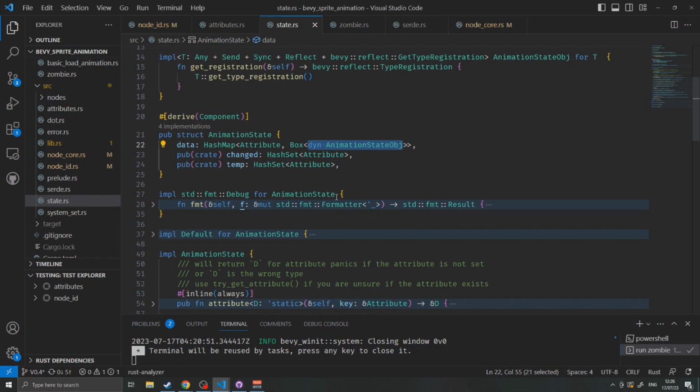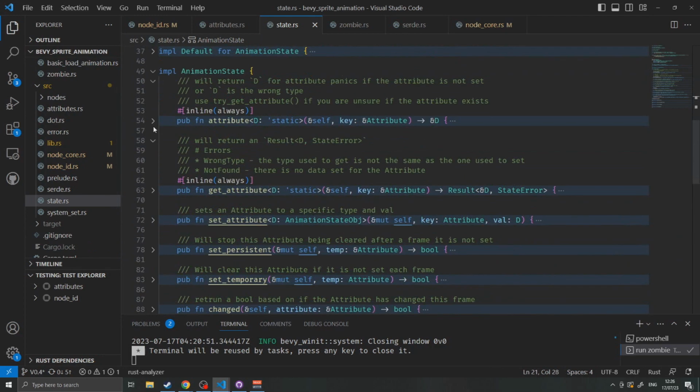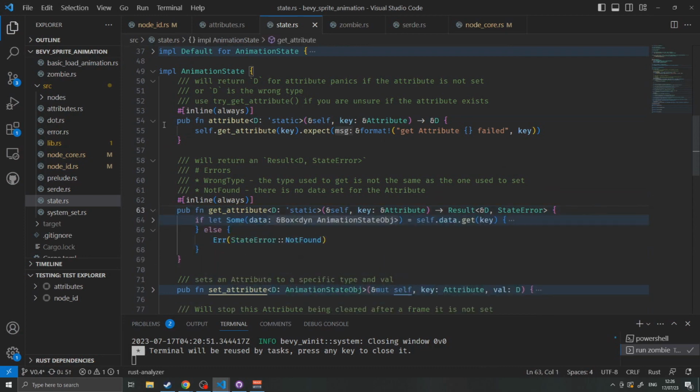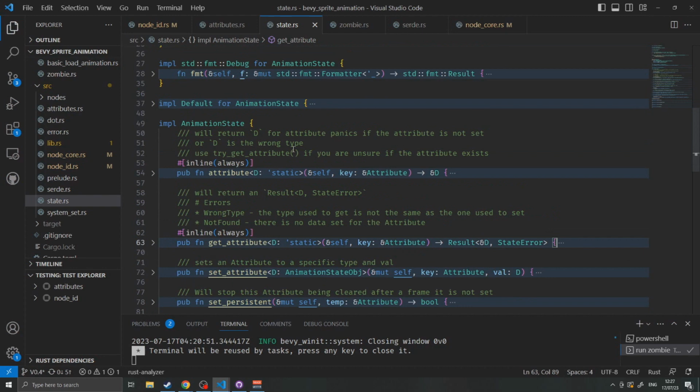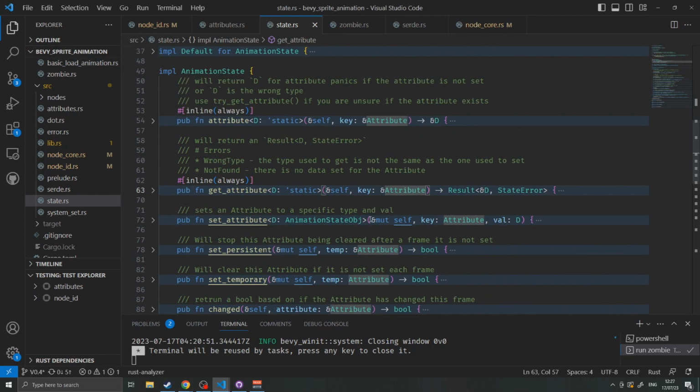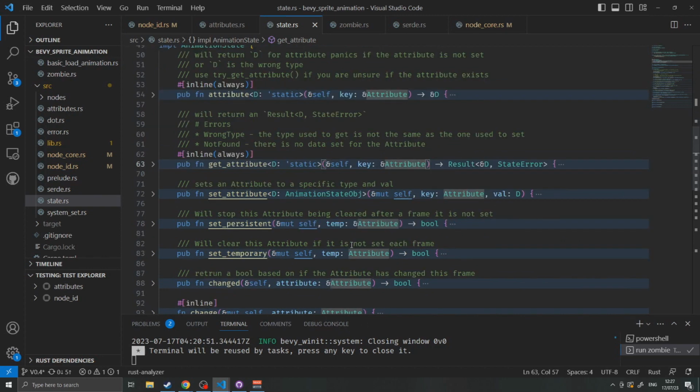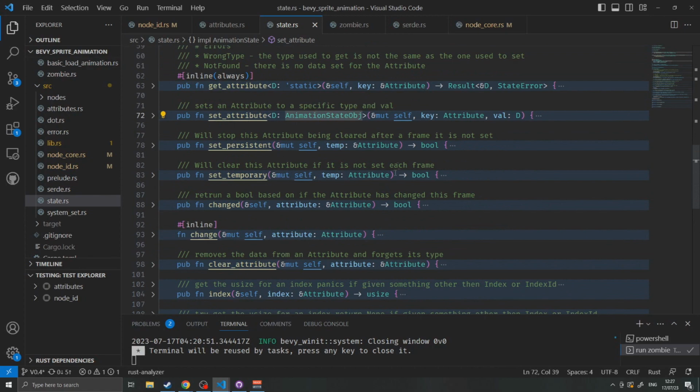The main reason I was doing that originally was that it meant you could use script nodes and override the bytes, if you knew what the value was. Now it actually just holds a reference to the value, and using Any, I can know what type that value is. So in theory, the limitation of this is you need to know exactly what type you're requesting. Requesting a U16 when it's actually a U32 won't work. I believe in the old version that would have worked, because I was just deserializing the value, so it could deserialize a U16 into a U64. Now they need to be exactly the right type. I might in the future add some kind of method that lets them convert, but I'm not really experienced enough with Rust to do that. You can set attributes as any type now, so it basically removes the need to be able to serialize.